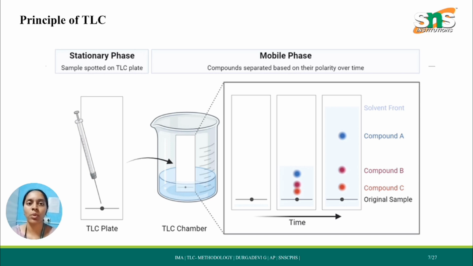The principle involved in TLC is adsorption, because the movement is based on the relative affinity of our sample towards the stationary phase. If the compound is moving at a faster rate, the sample has less adsorption capacity towards the stationary phase, but if it is moving at a slower rate, it has strong relative affinity towards the stationary phase. The stationary phase is a stable one and the mobile phase is a moving one.